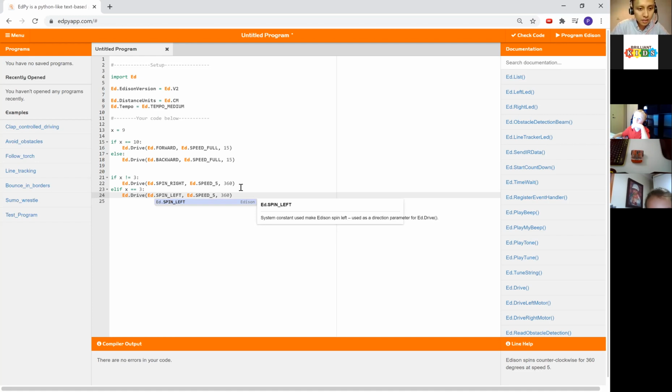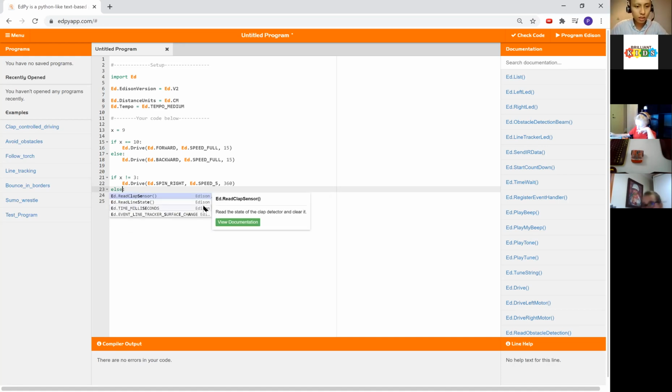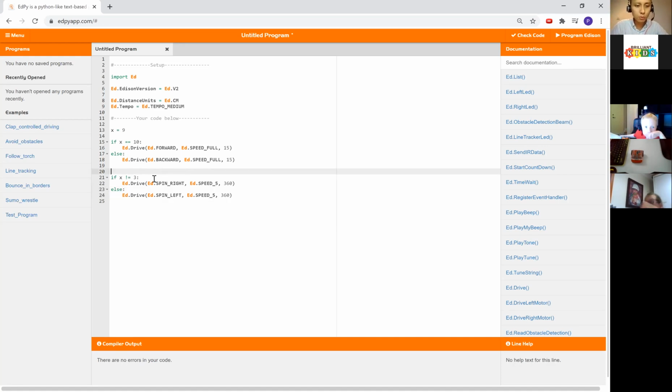We can also do else, the opposite of checking if x is not equal to 3 is x equals to 3. Else would work, but we want to be more specific in the condition, so we use else if.